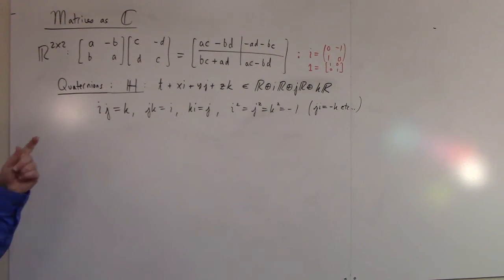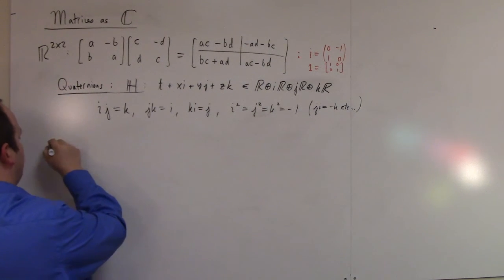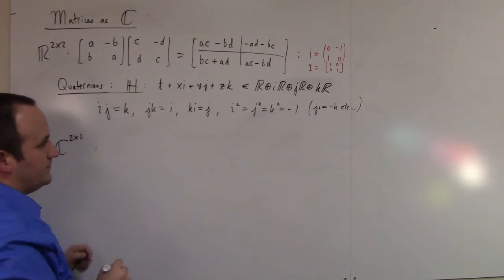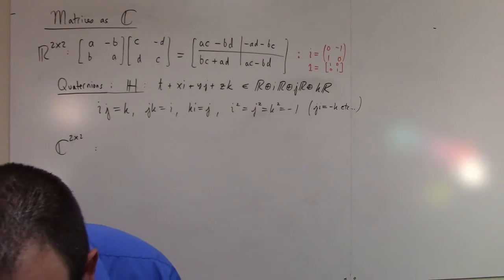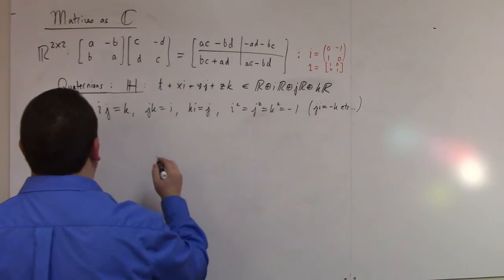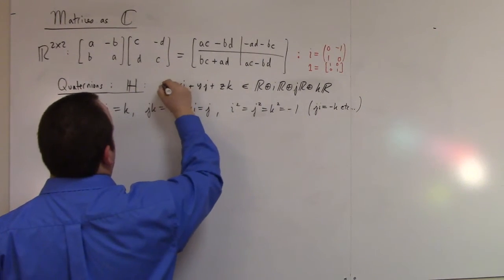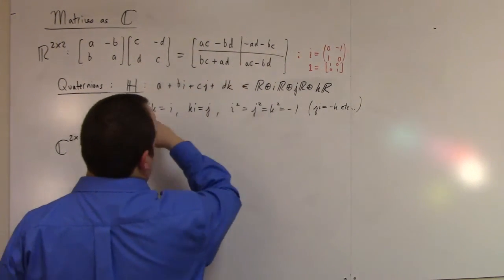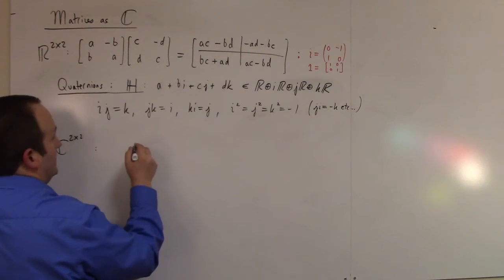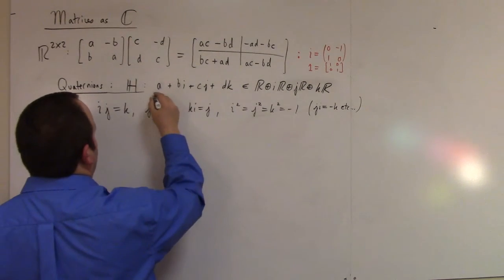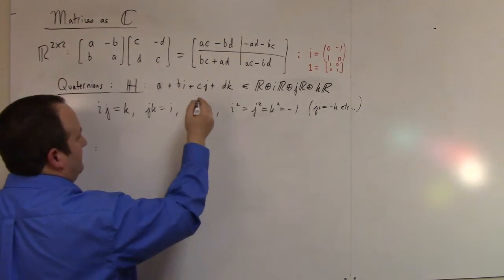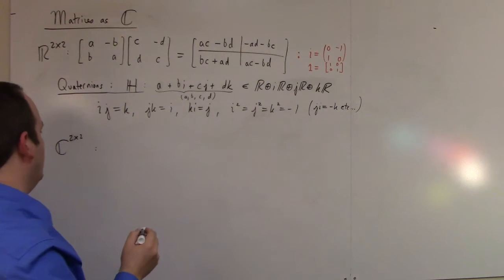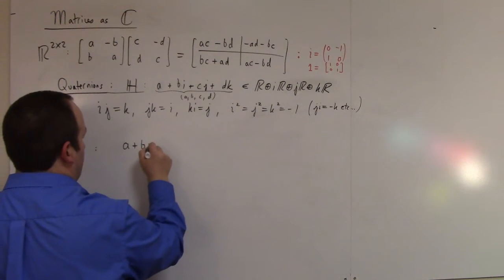Now you can view these things as 2 by 2 complex matrices. There's a 2 by 2 complex matrix that encodes these quaternions. How's that go? Let me just try to stick with Stillwell. I'll say a, b, c, d. Looking at this in a boring way, it's just a plus bi and c plus di, and negative c plus di in the bottom, I think.